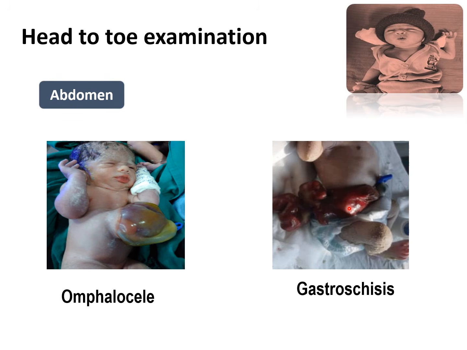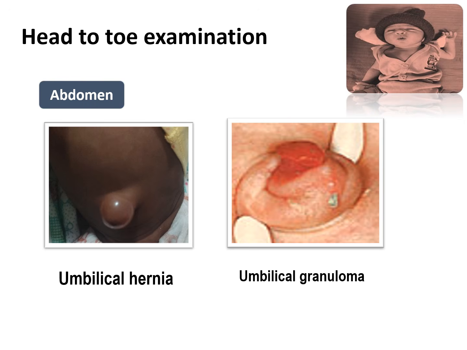This is gastroschisis. It is present in the right-sided paraumbilical area, not covered with a sac, and in this the umbilical cord is intact. And this is rarely associated with other congenital malformations. Here in this image you can see this is an umbilical hernia. A protruded umbilicus is present. Whenever it is present in the newborn period, rule out hypothyroidism and also any congenital malformation.